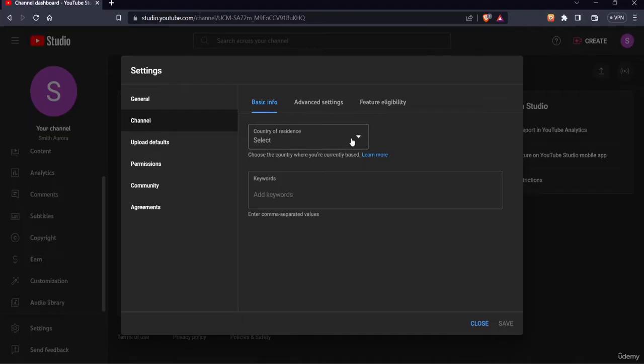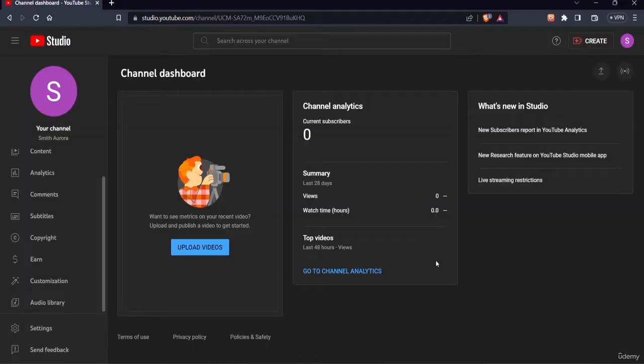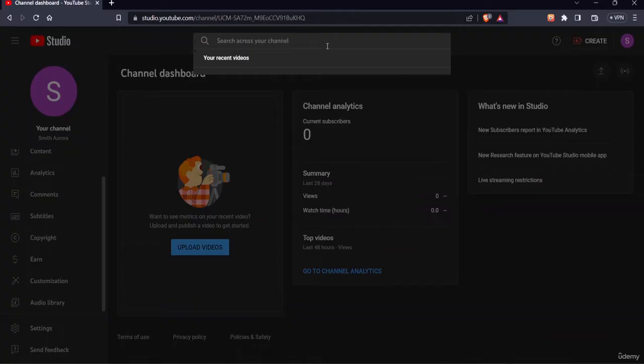After you select the country of residence, make sure to add keywords related to your niche. Let's say I'm going to close this up first. First, I'm going to search for my niche, or select my niche. I'm going to select my niche to be gaming or gaming related. In this gaming niche there is a vast amount of information, and a lot of content can be created. I'm going to type in gaming, and you can find out.